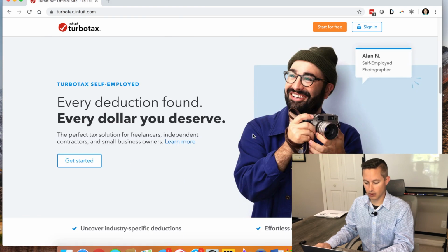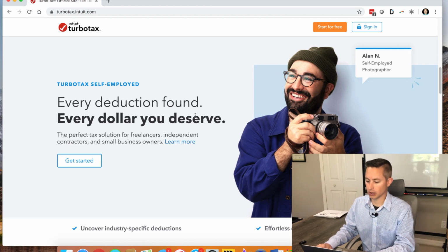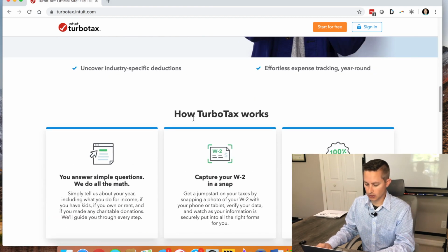Every deduction found. Well, basically only if you answer the questions correctly, because we'll see that this is just a survey where you're putting in all the information. So the error still lies on you if you don't input the information correctly or if you don't understand a question and you might answer it incorrectly. So how does it work?